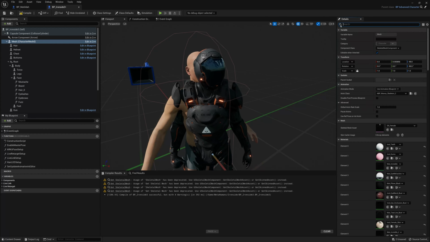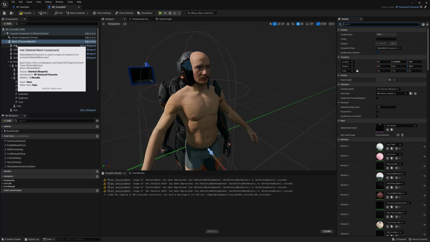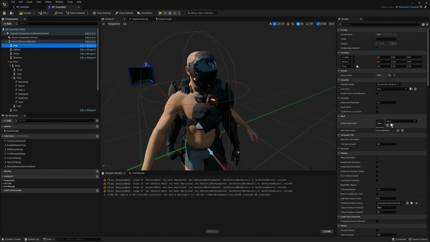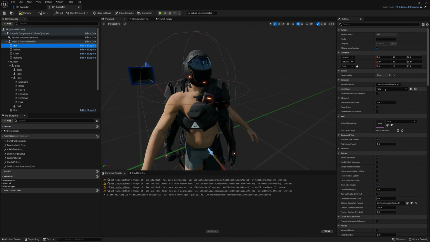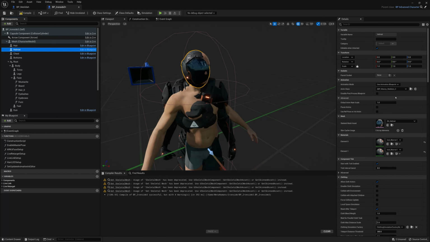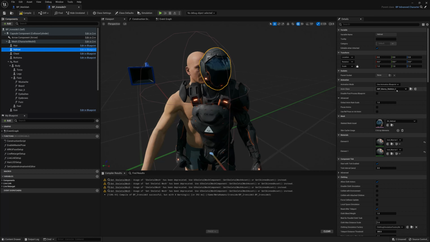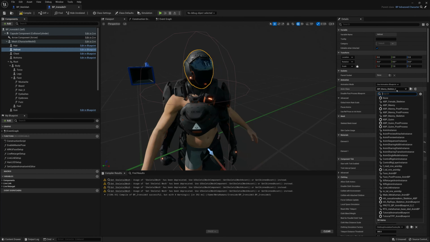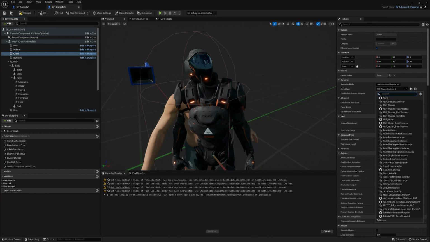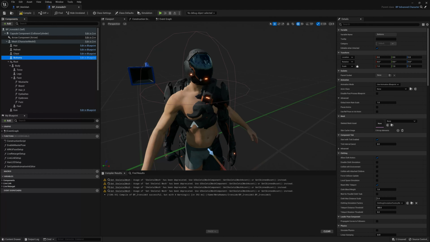We are also going to grab the hair. It's already set to none. Animation blueprint is also set to none, so we'll leave that. We'll grab the helmet, and we want to set this to none actually. Okay, animation blueprint, we'll set it to none. We'll grab the chest, animation blueprint, we'll set it to none. Grab the bottoms, animation blueprint, set to none.